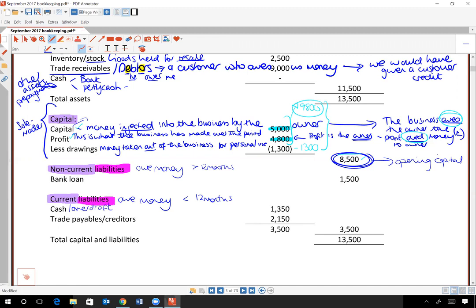Lovely, Leah. Everyone else, is that okay? You've then got maybe some new terminology for you, but not for Clarissa, because this is where Clarissa works. You've got trade payables, that's my American accent, or what the British would say, which is creditors. This is when we owe our suppliers. So we obtain supplies from somebody.